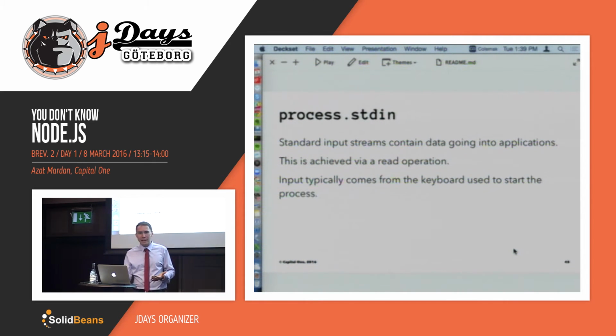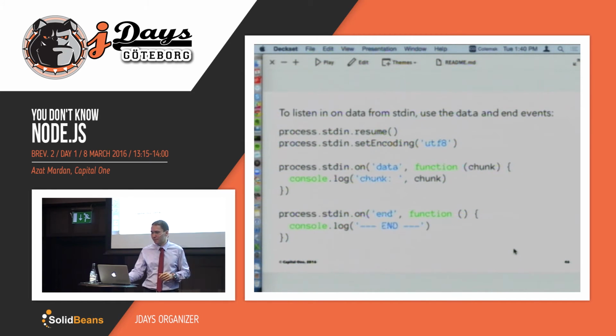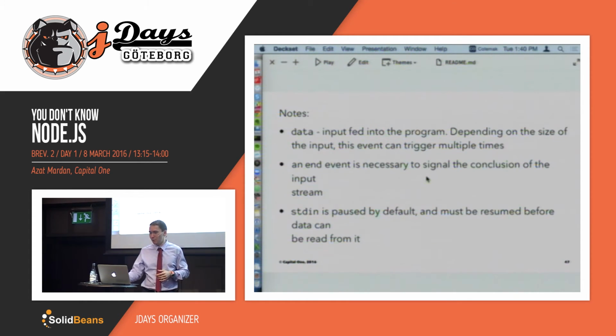This is how you would access standard input. Basically you have a Node script and you can pipe some data in your command line. That would be standard input. And this is a basic example: process.stdin.on('data'). Again, similar syntax to event emitters. And then we have the event 'end'. On end would be when everything is done, when the whole stream is finished, and the chunks we get are the data byte by byte. So we can start processing it right away.